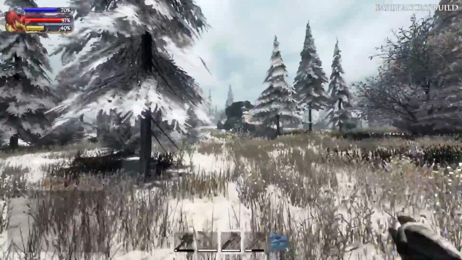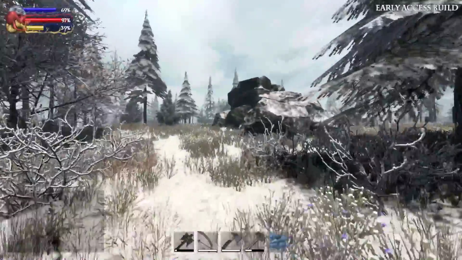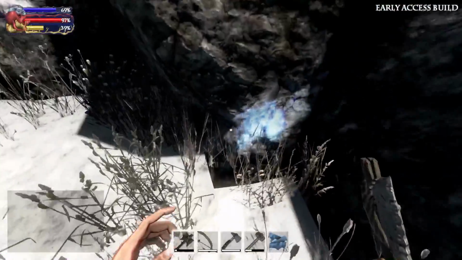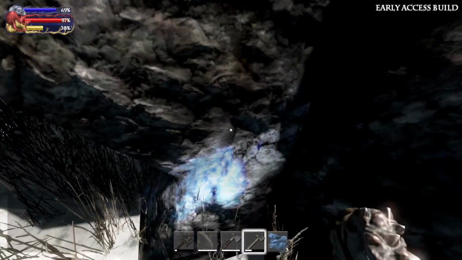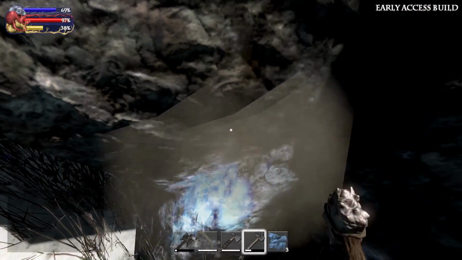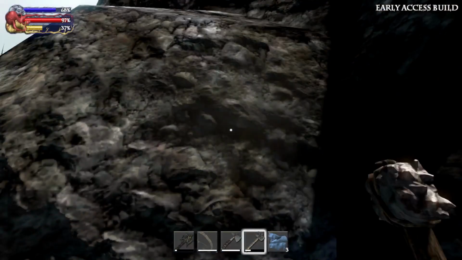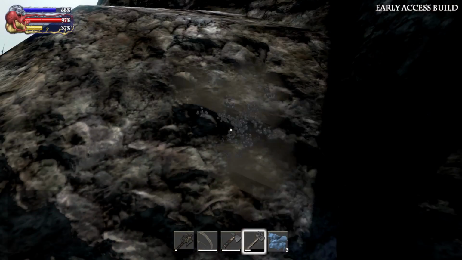Okay, so what is this? Another awesome rock to loot? What is that glowing thing? What is that? That looks awesome. Okay, what do I do here? That must be metals. We're gonna have to stop here and get this too, guys. So, oh.